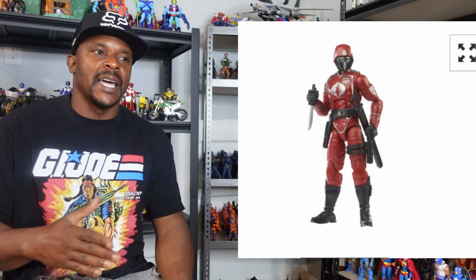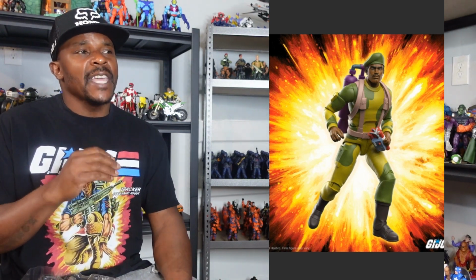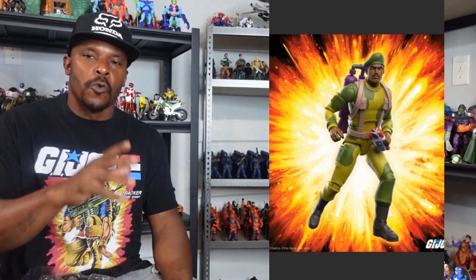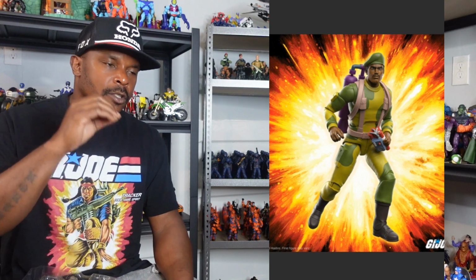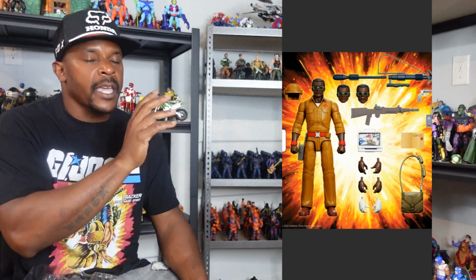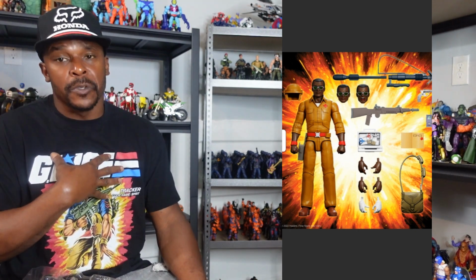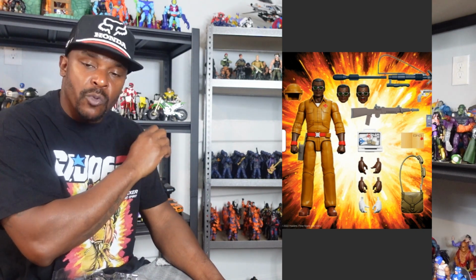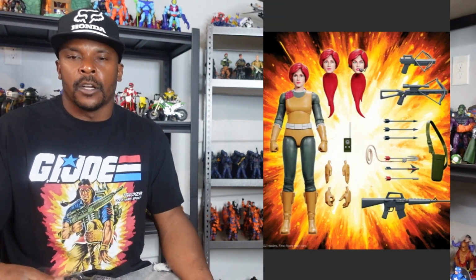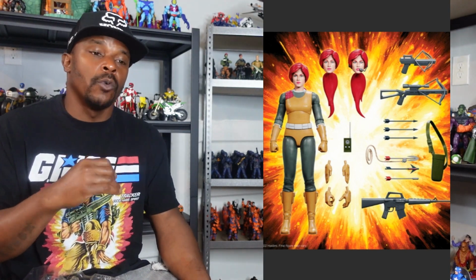Now, as far as the next toy line, Super 7, they're going for more cartoon comic accuracy, and they're doing a great job. And with Super 7, that's for a real special group of guys within G.I. Joe who really want that cartoon accuracy and don't mind paying a little bit more, because they're not gonna collect a massive amount. There's some out there that's gonna get them all, then there's some that's gonna get the characters that resonate with them, especially at a $50 price. I mean, you're looking at half and half of guys who are going to collect that whole line. Well, most people said, I've heard on the internet, most people say that they do want to collect the whole line. But for a guy like me who's heavy into Classified, I'd maybe just be looking at one or two, which I'll probably get a Cobra Trooper or maybe something from that line. It'll be one. I think maybe that Snake Eyes. Maybe I'll get that. But I decided already in my head I don't want to deal with that.